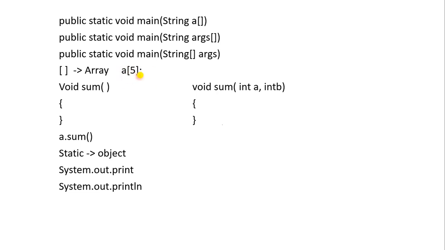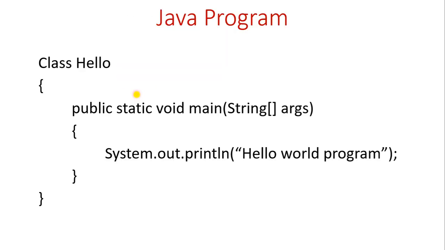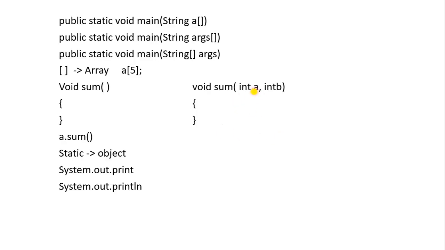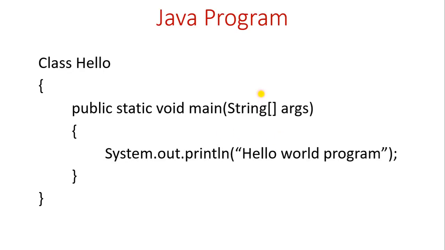So it holds the array size 5, okay. Same thing only I have written. So here an integer type of argument is there, here a string array type of argument is there, okay. And ARGS stands for arguments. So void main takes a string array type argument, and ARGS stands for arguments. So this line, and I will explain static also here. Static means in place of object we are using this.